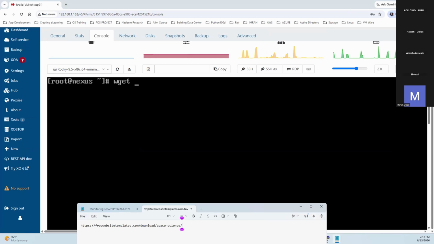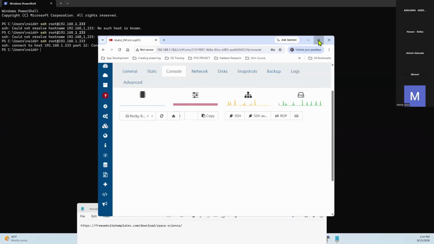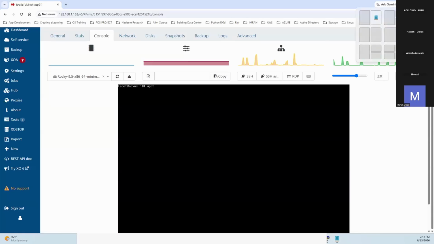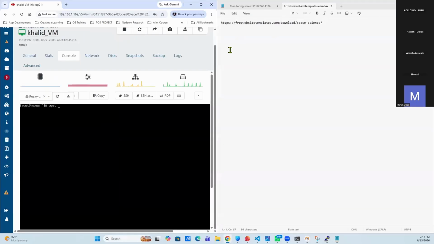HTTPS, okay? I'm going to see if we can make these two together. Very good. Okay, I have this and I have this. So I'm going to type in there HTTPS / free website templates.com.